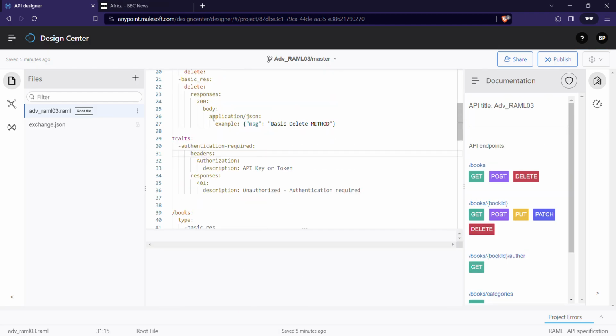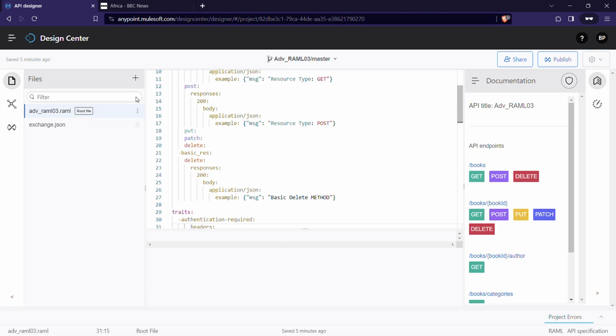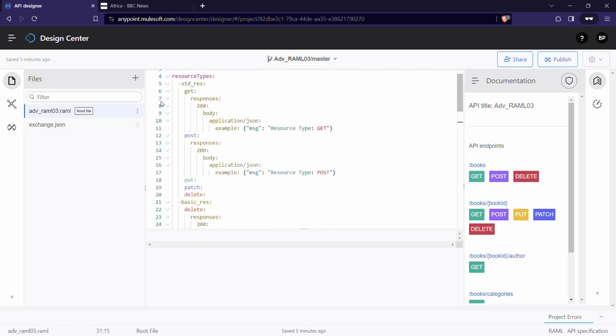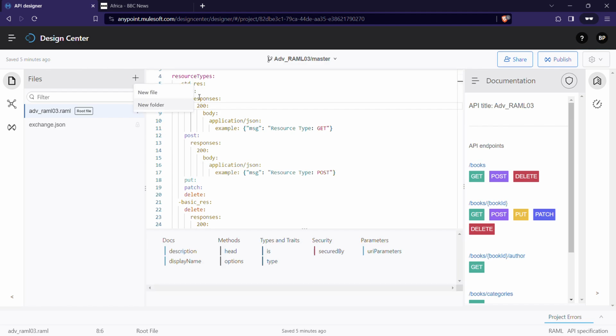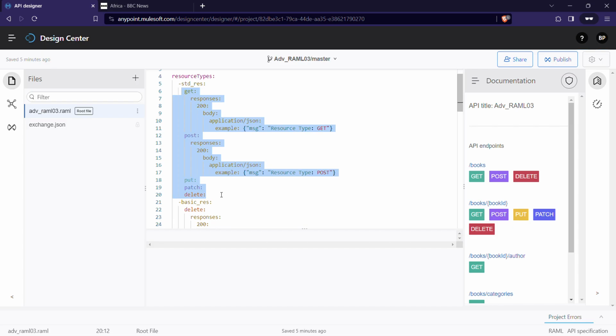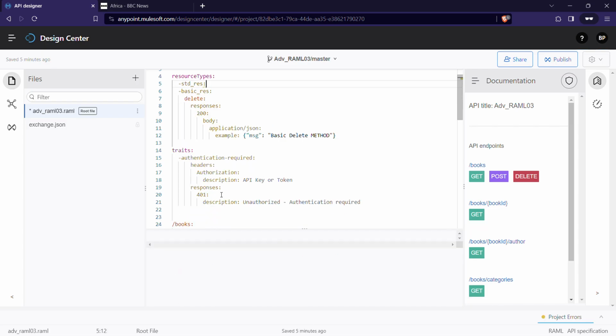As we discussed in earlier sessions, it is preferred to create a file system and then include all the structure or implementation here. Without writing all the code here, I can just put it in a file, like create a new folder, and in a new file I can put all this code. At this level, I can just write include and then the path of that file. Obviously, I am not creating it here. You can try it yourself. I have already discussed it, so if you find any difficulty creating files and including them here, you can go to the previous video. It is preferred to create a file.